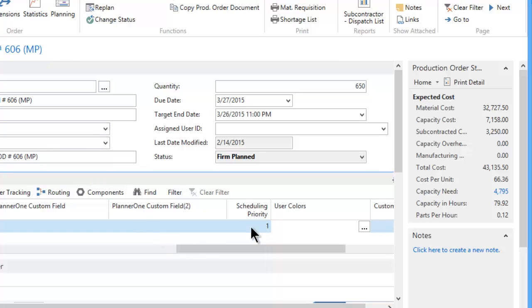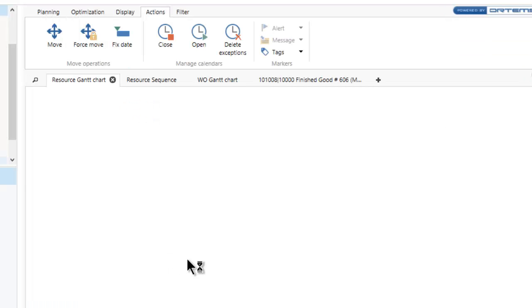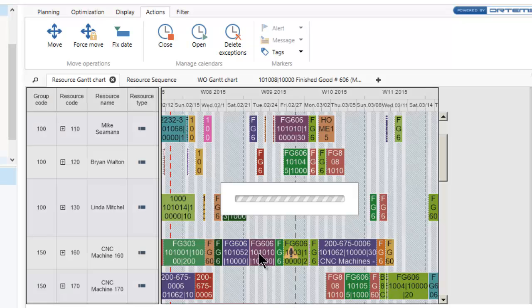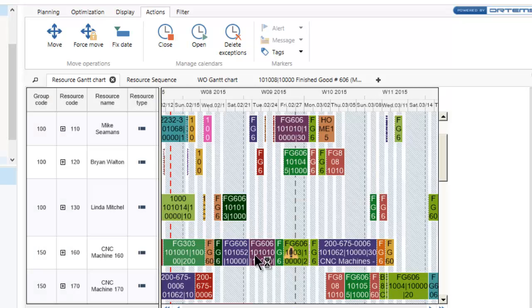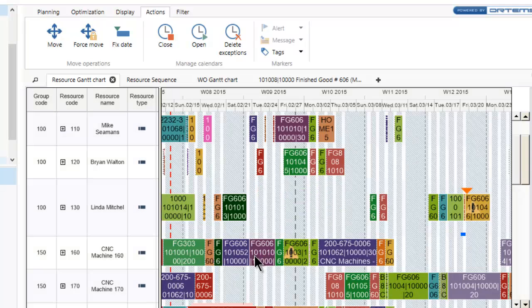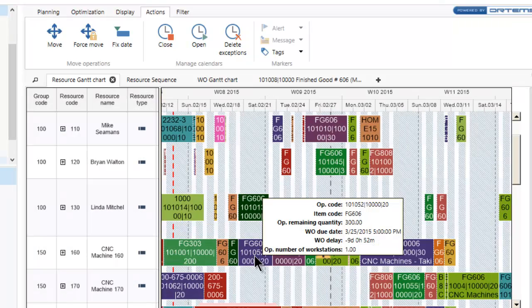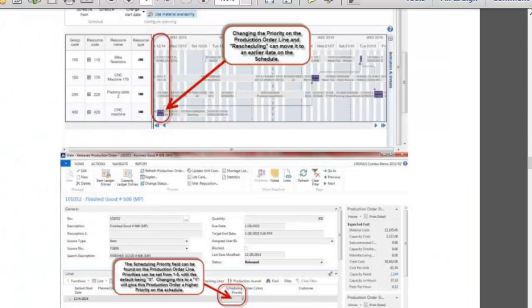So now if the owner says, hey, move that one up, you set this to priority 1, the scheduling board is going to identify that change. The next time it flashes, you'll see it go here. Then that production order will actually be moved up sooner in the schedule, all automatically, because the rules that you have set are triggered. There it goes. Triggered to give that production order a higher priority status. That's what it's doing. Okay, so cool stuff.